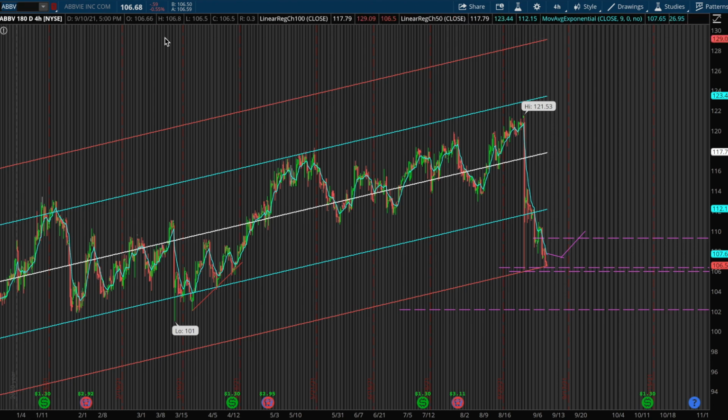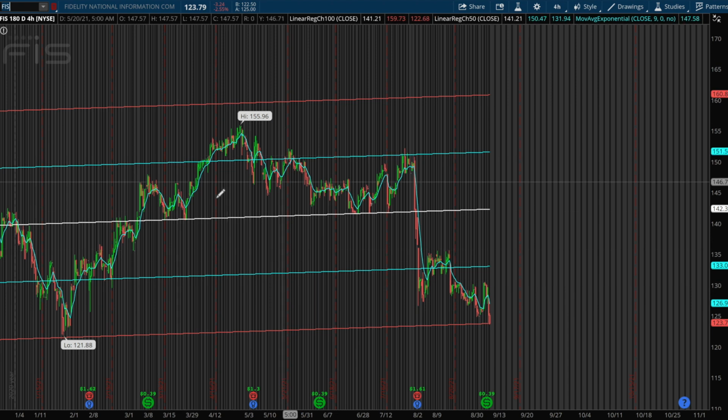Let's look at one more stock that I'm looking at, which is Fidelity. Fidelity is barely in an uptrending move, and we're pretty much at the bottom of the channel. And right now the EMA is very confusing. So over here we had an uptrending EMA, and over here we had an uptrending EMA. So you'd have to be a little bit more careful and watch for signs of an actual higher high, higher low scenario in order to take a position. But, you know, according to the linear regression channel, Fidelity, as of now, is at a very good deal.